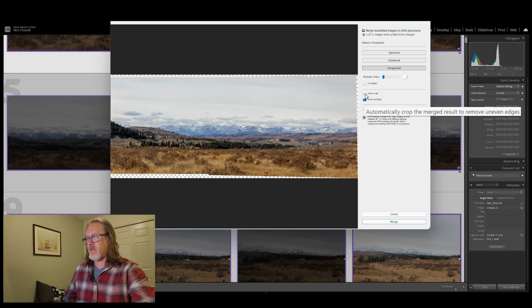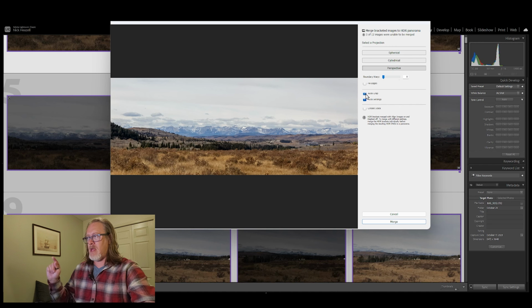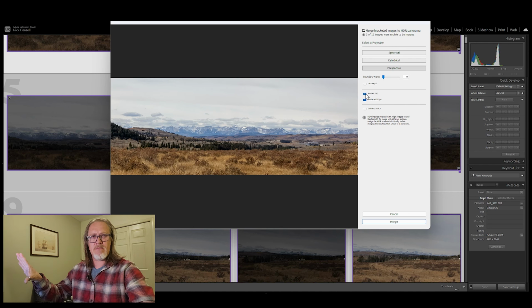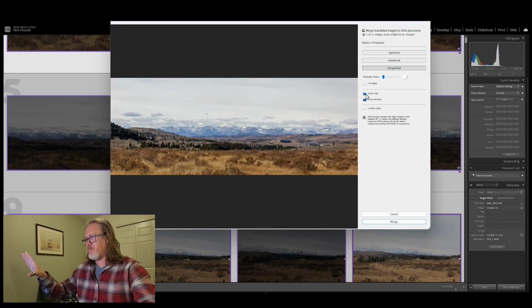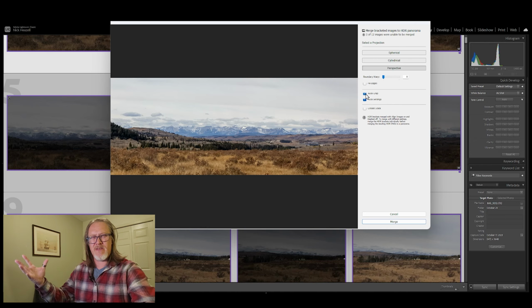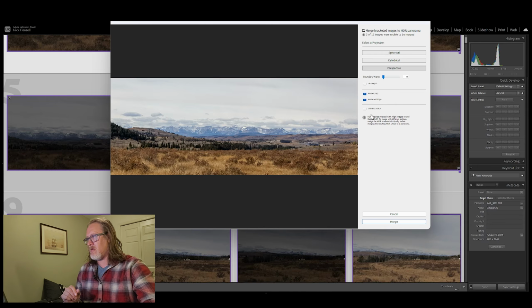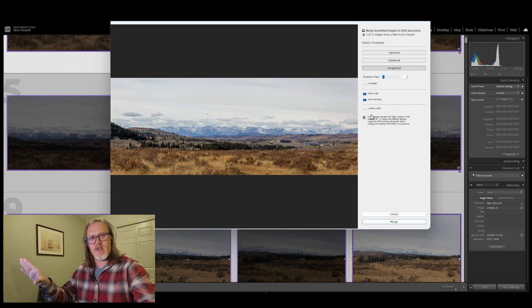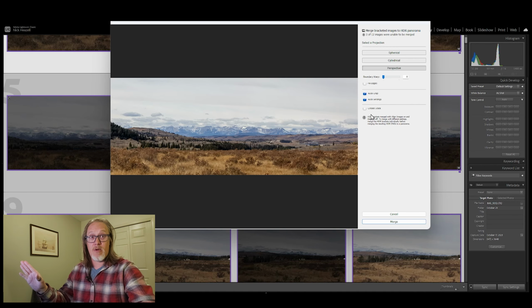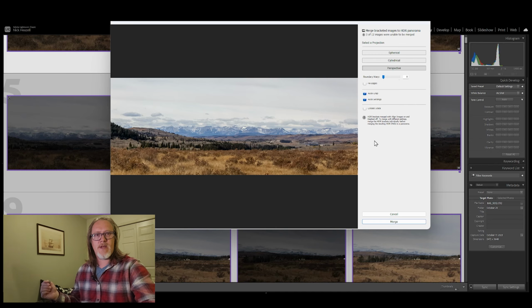For this, I'm going to hit auto crop, and that's going to just push out those areas that it's not hitting. You can do filled edges, and I think that does like a generative fill. I'm not quite sure what that's doing when it fills edges, or whether it's just zooming in, but I'd rather just crop it down. So that's the option I'm going to take there. So I'm going to press for it to start. It's going to do its thing. It'll probably take quite a while, so I'll probably pause the recording and come back to you when that's done.